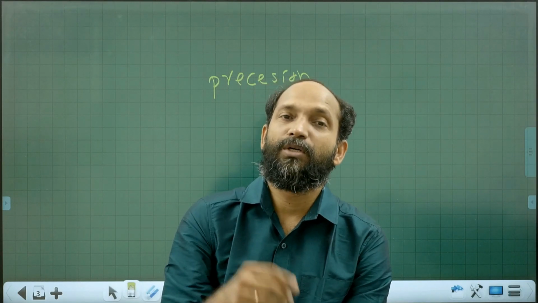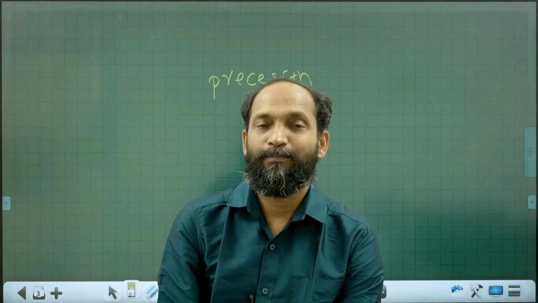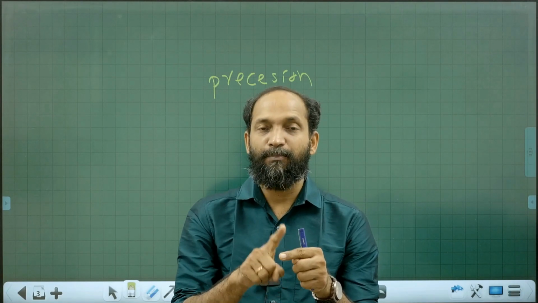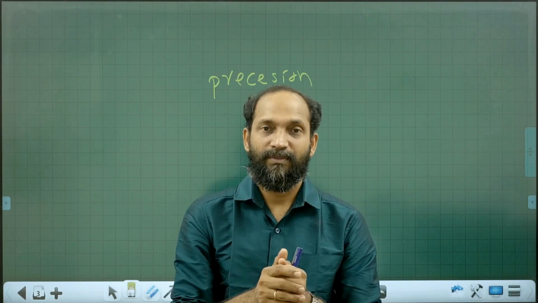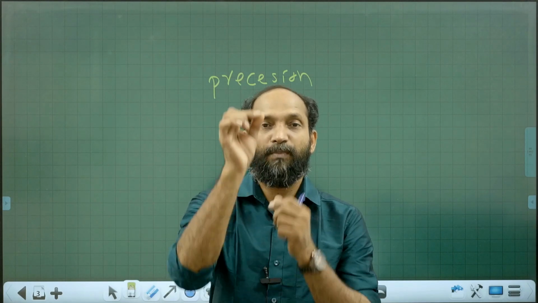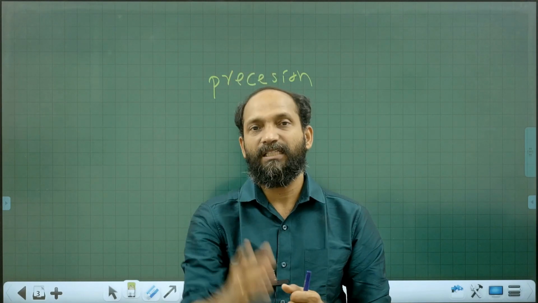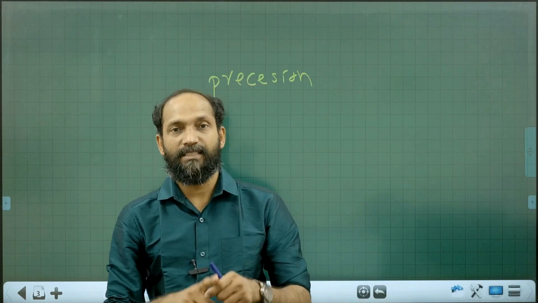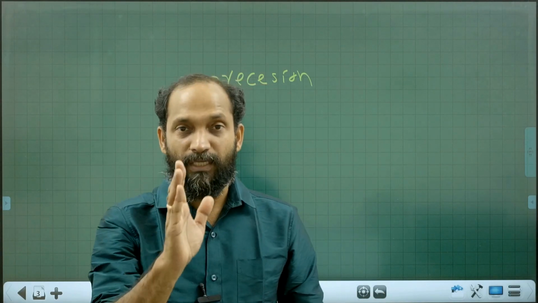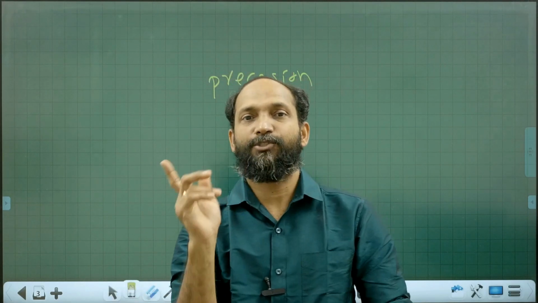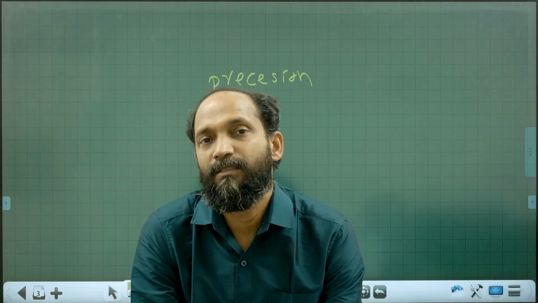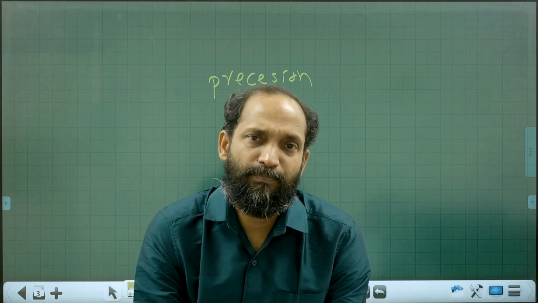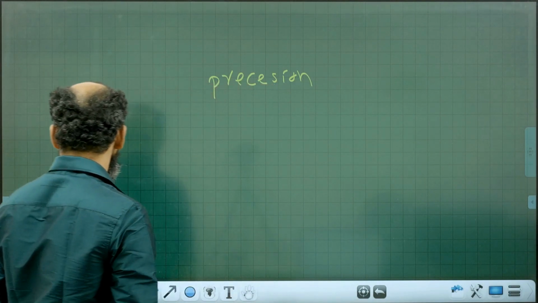There, the bottommost point is fixed, and that fixed point will be the point of intersection of two axes. There are two axes. Spinning top has two axes. One is vertical, other is inclined. And the point of intersection of two axes is fixed. And about one axis, the other axis precesses. That is called precessional motion. These are the four different types of rigid body motion. Now we begin center of mass.